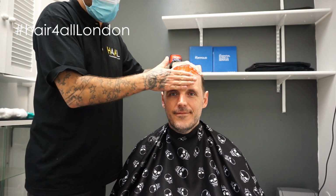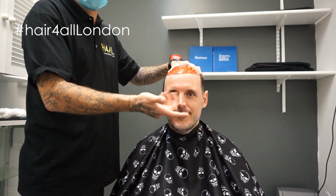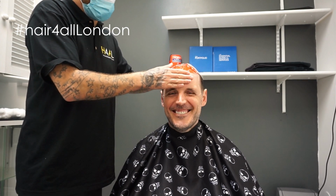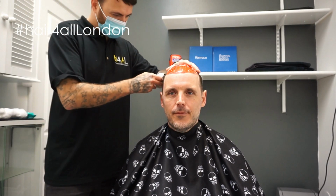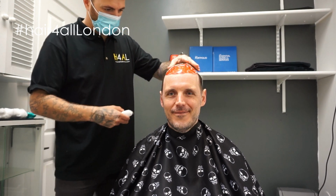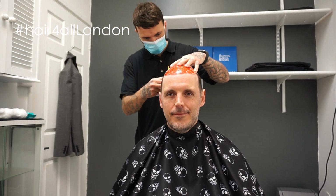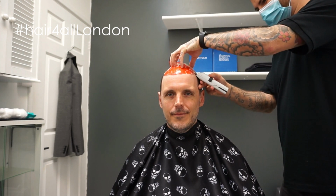So we always aim for around about 4 fingers. It all depends on the person's hairline, to be fair. So some people have hairlines that are like 3 fingers or whatever, quite low. Mike's got a decent sized forehead. So we make sure it's in roughly the right spot. And then what we do is get the clippers, little clippers, and it's the weirdest tram line you're ever going to have in your life. And we just basically stencil it out. All the way around.